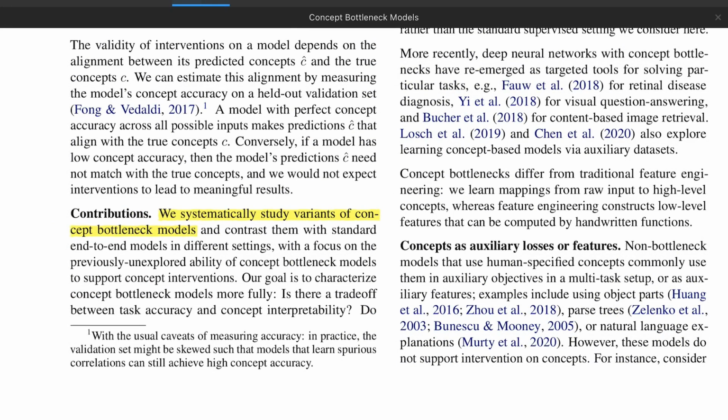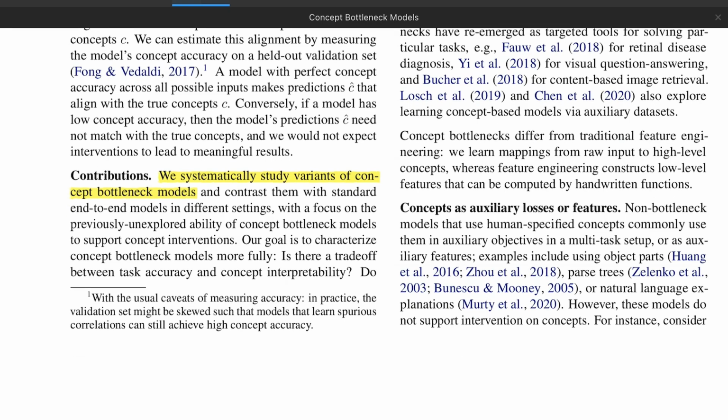I have to say that this paper is more, let's say, an ablation study kind of paper. It tries to actually understand what happens with the concept bottleneck models. This idea of an intermediate representation is not new, but they thoroughly study it, and I think the paper answers most of the questions that one could have. And they contrast it with standard end-to-end models in different settings. Yes, we have 2 data sets.